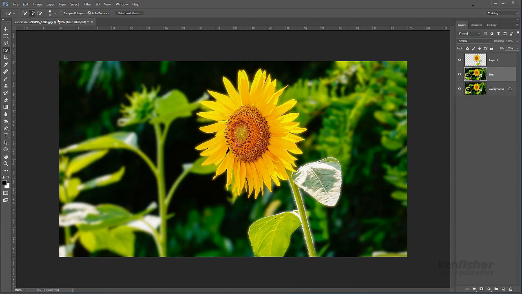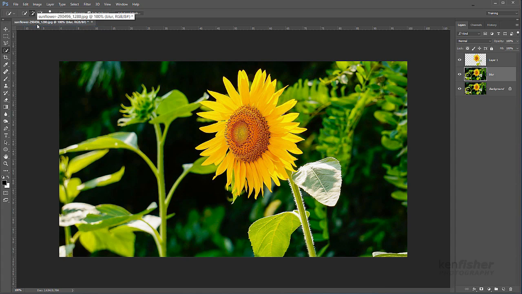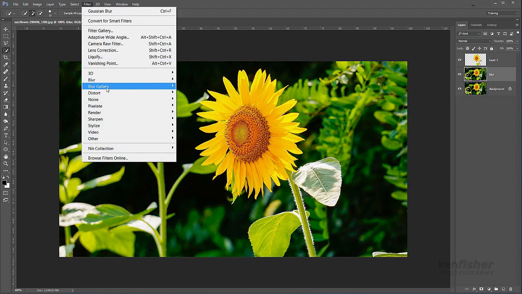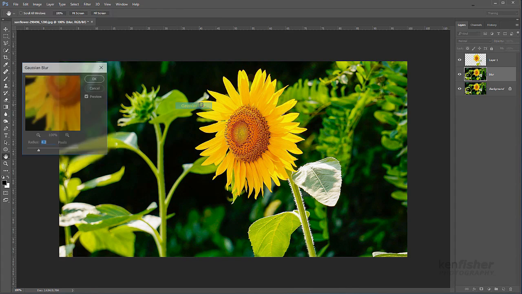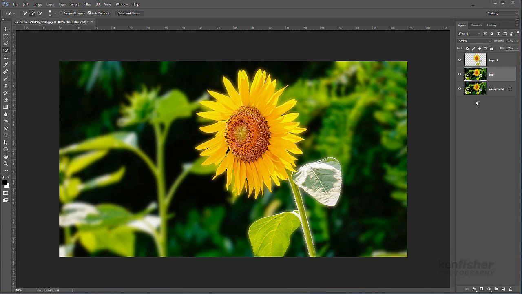If I turn that off, you can see it's a little bit blurrier. If you decide it's not blurry enough, then what you'll have to do is go to Edit and step backward. That will undo it, and then do the blur again. So I'll go to Filter, Blur, Gaussian Blur, and make it a little bit blurrier, then click OK. So that's probably achieved what I wanted. It's blurred the background and left this alone, but because I'm now blurring behind the flower, I've got some yellow pixels that are blurring out behind the flower.